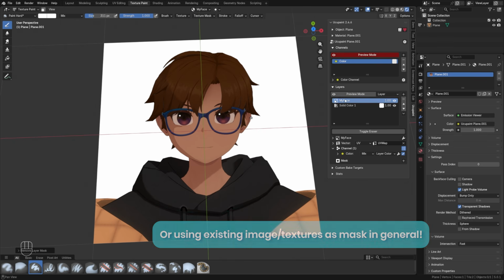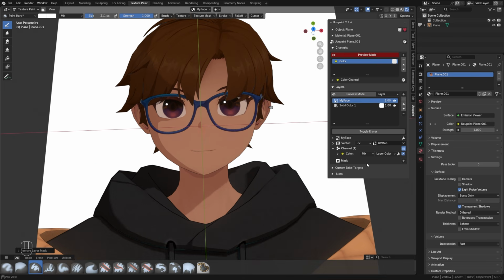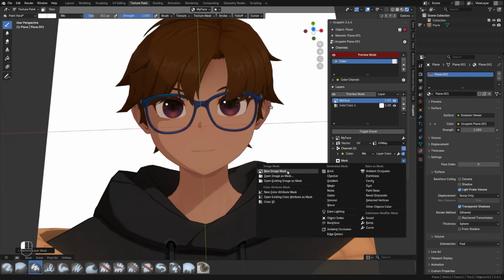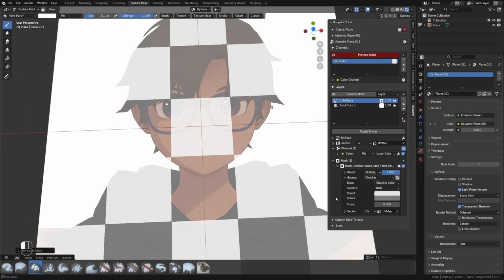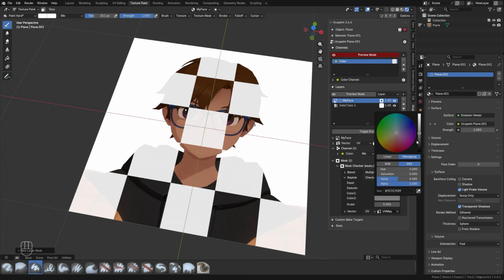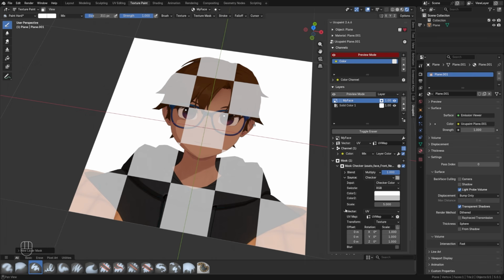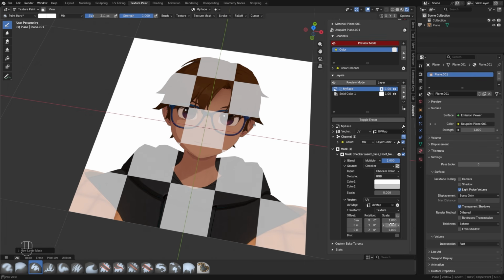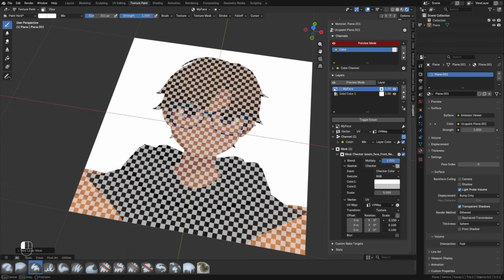So right here, I'm going to select my image layer and add a mask down here. But this time, instead of using an image mask, I can go ahead and choose all these other options. So I can choose a brick texture, checker texture, also the ambient occlusion and stuff. But right now, let me just use a checker texture and hit OK. And now I have a procedural checker texture as my mask. And if I change the colors, you can see it a little bit more clearly. And then I can also go to the UVs down here and just change the scale of the texture.